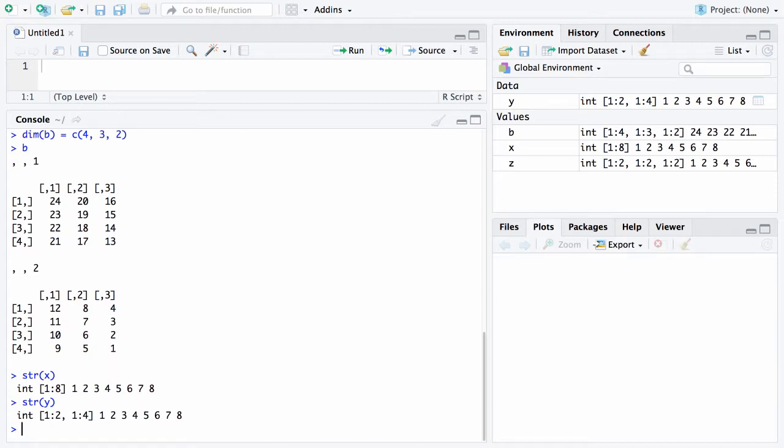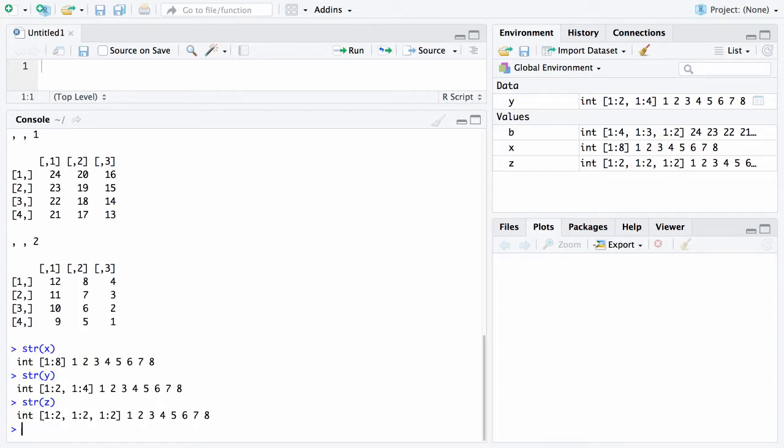Now if you say, what is the structure of Y? You can see there are now 2 subscripts, so you know it is a matrix, and the elements there are 1 through 8. Finally, if you ask for the structure of Z, you will get 3 different subscripts, and again, 1 through 8 are contained in that particular array.